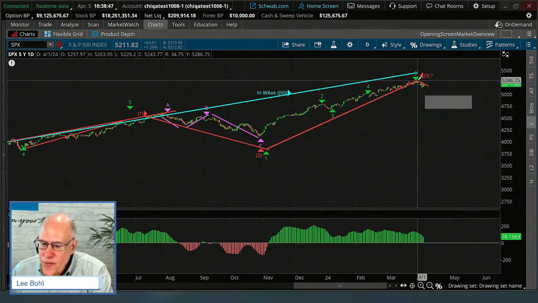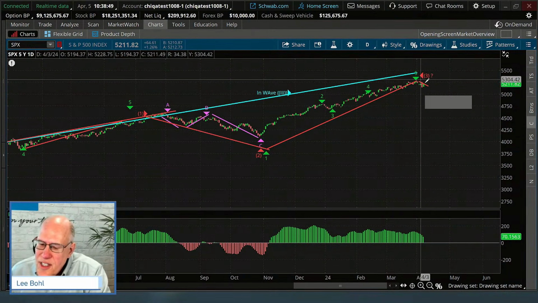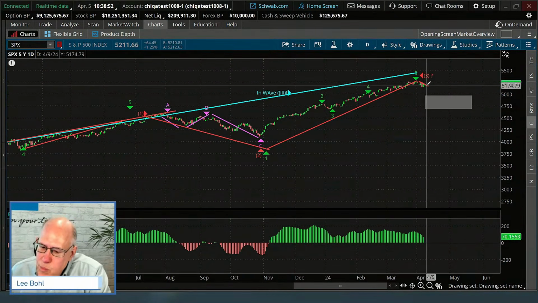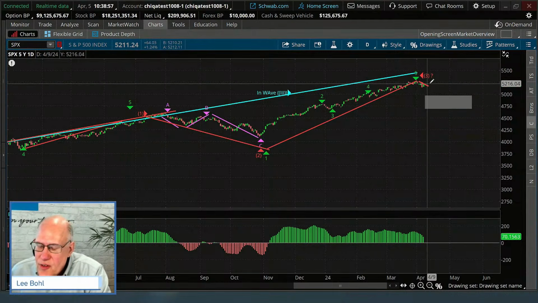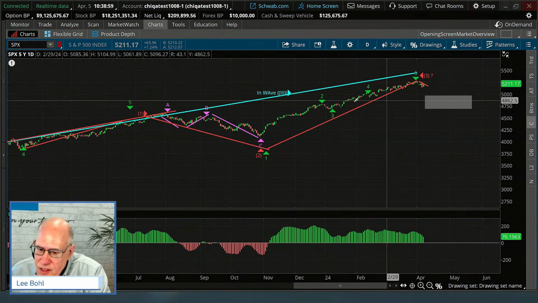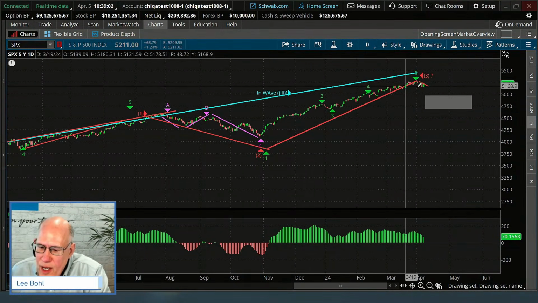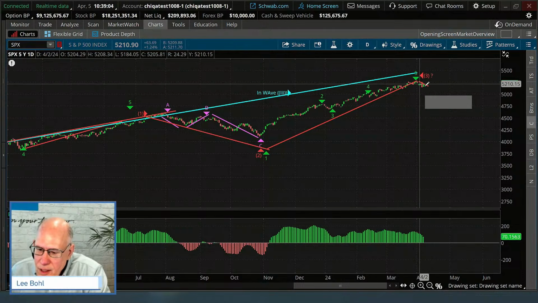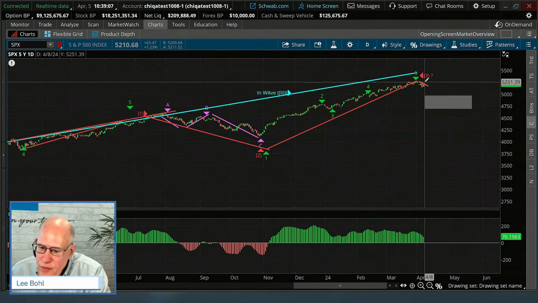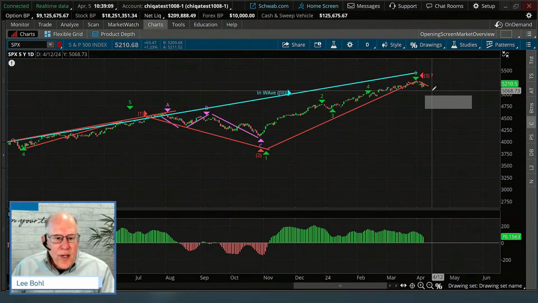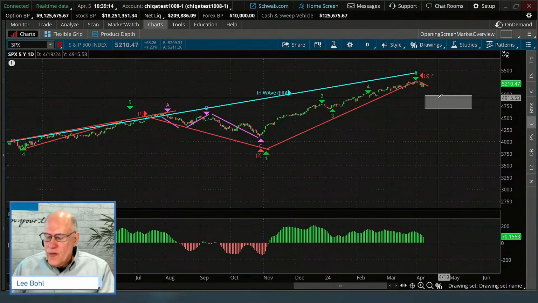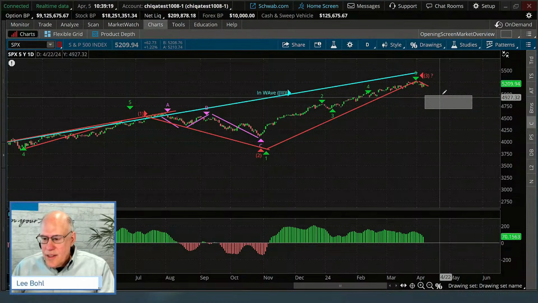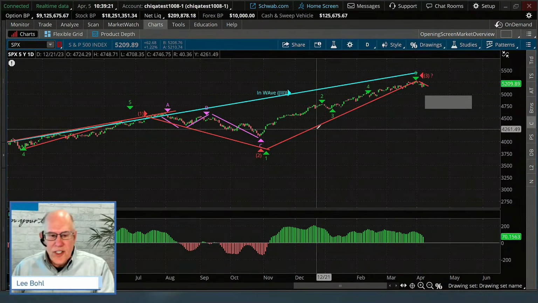How do you know if wave 3 is done? Yeah, you don't know exactly. If this doesn't pull back like a Fibonacci amount, like 23.6 or something like that, you would just have to say it's a little bit of a glitch in a wave, and then you would change this. But if it pulls back by a Fibonacci amount, like 23.6, that would tell you that wave is probably over, and now you're in 4, and then you would wait to see if it can give you the 5 going in the right direction.